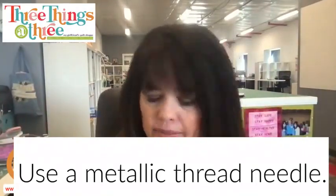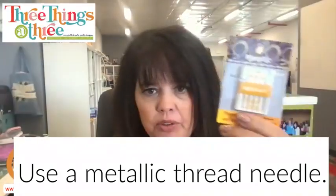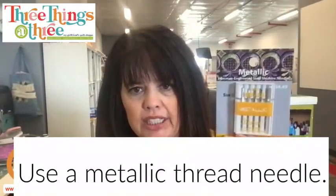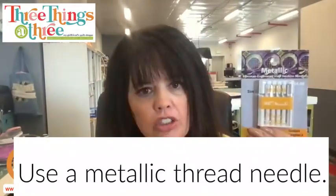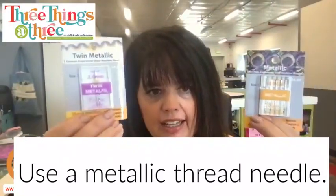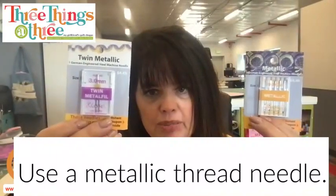Nope, they're not, right? So what is a thread, what is a metallic needle? Well, let me show you a couple of examples. Here's a 9014 metallic needle. Did you know they even have twin metallic needles? How cool is that for you sewers? Wouldn't that be something to use a twin metallic needle?